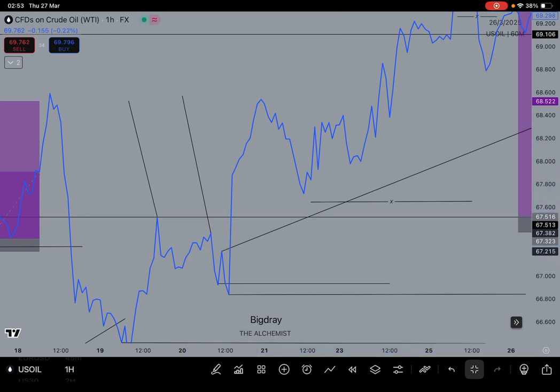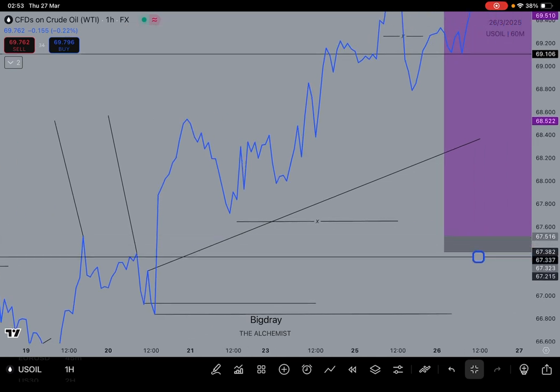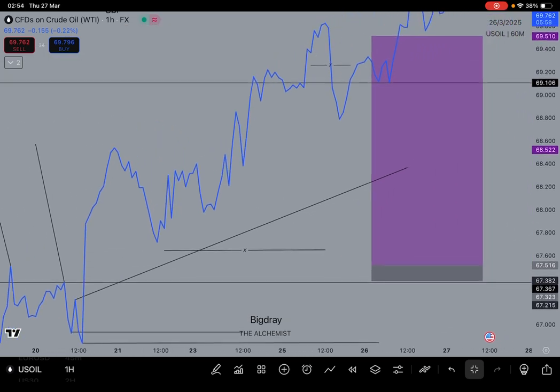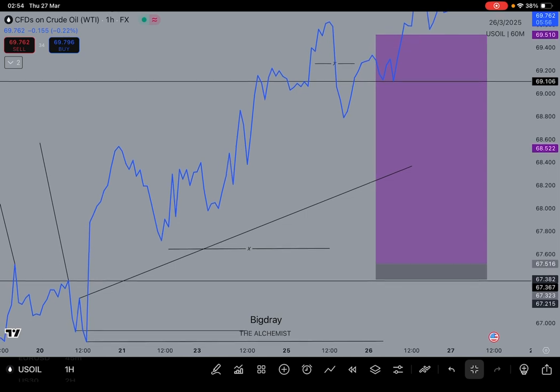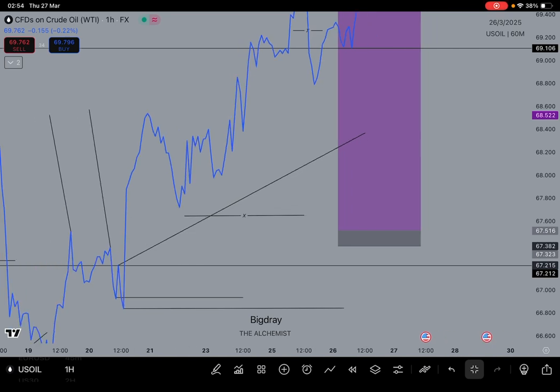So why am I waiting? I'm waiting for the first BOS. If it doesn't work for me, I come and wait for here again and target the high again. I wait from there, then we'll come back again. I'll come back again and wait for here again. I will hit at the same area 3 times. Can you see? So it's as simple as that.